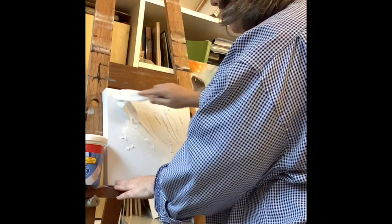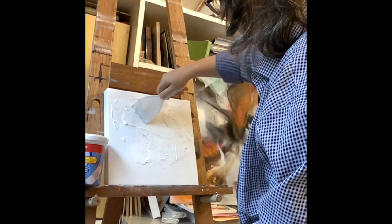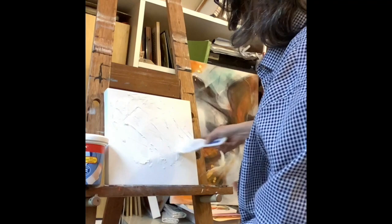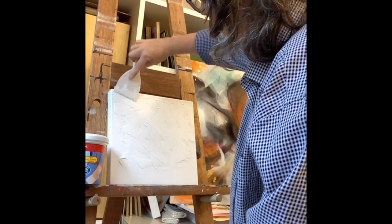And I quite like the uneven surface and the way it breaks up the paint as you're putting it on with a brush. You'll see what I mean later on. But as you can see here, I'm just making sure I'm putting it on fairly thickly, and I'm spreading it around the canvas, trying to get into all the different corners, right at the edges as well. And then sometimes turn the canvas around just so I can get to the different sections.